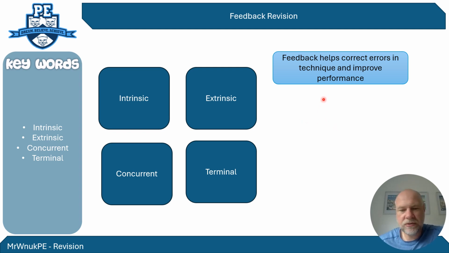Also, if it was a 9-mark exam question, you may need to think about combining the two of intrinsic and extrinsic and comparing the differences with each of them, with a bit of an advantage and disadvantage on both of them. But we need to focus on intrinsic, extrinsic, concurrent and terminal. They're the types of feedback you need to know. So let's get through it.